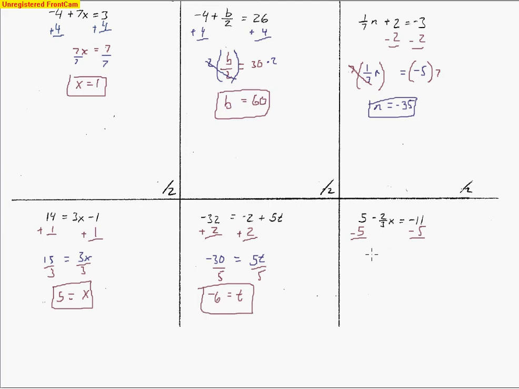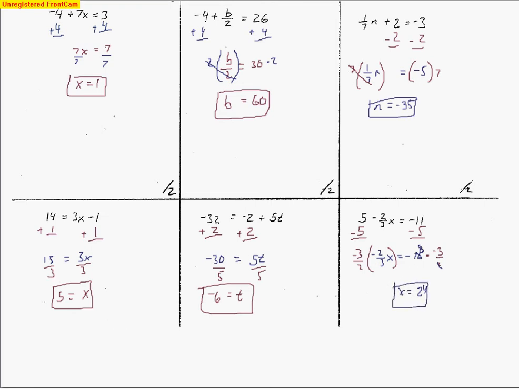That leaves us with negative 2/3 x equals negative 16. From that point, if I multiply by the reciprocal, that will cancel out the 3's and the 2's. Do that on both sides, and I'll get your answer. So watch the negative signs there. Those negative signs will end up canceling out. 2 goes into 16 8 times, so I'm left with 24 as the value of x.